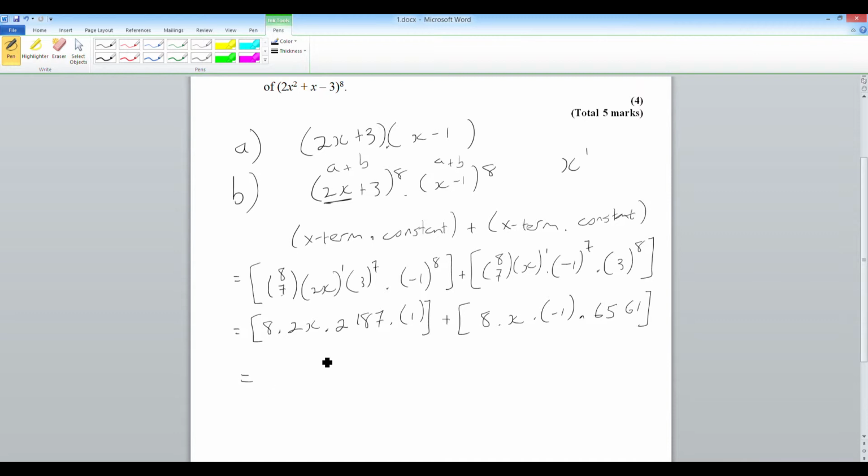If I want to simplify this, remember all of these dots, because I only took the first terms. There are many other terms, but I'm only interested in these terms. So this will be 34,992x, if I wanted to, minus 52,488x, but I want only the coefficients here. So if they ask me for the coefficient of x, I can look at the constant, and it will become negative 17,496. And there I have my answer.